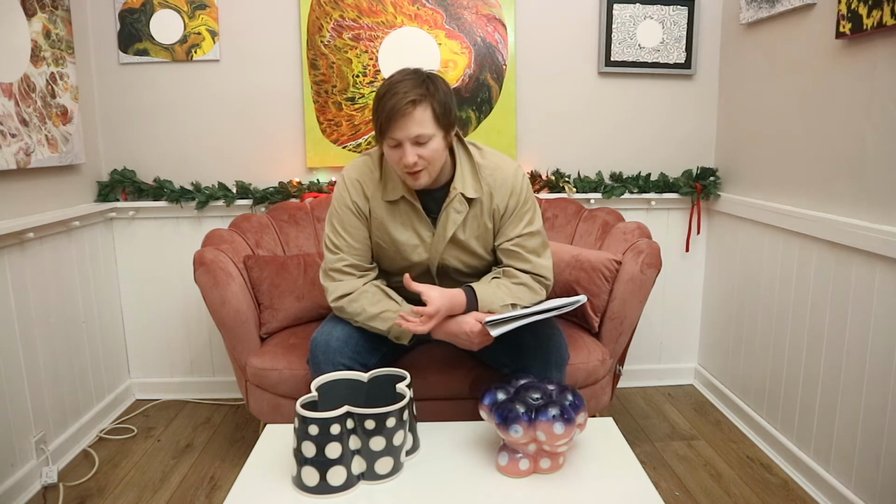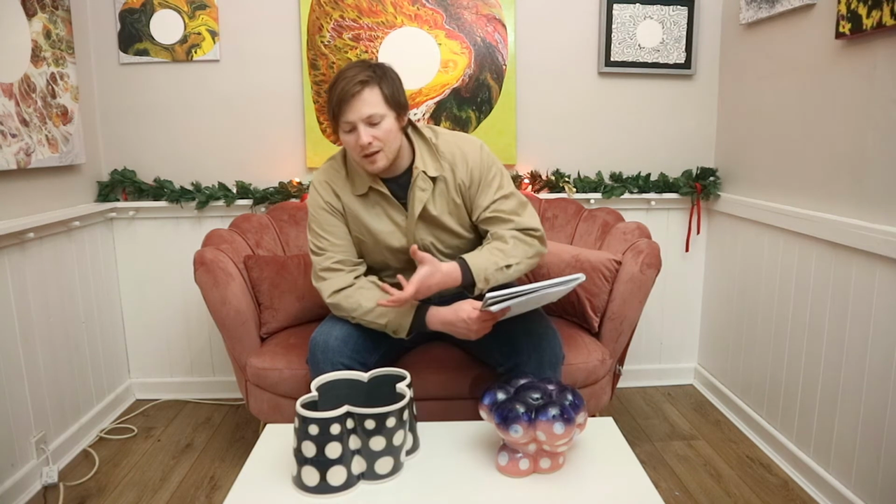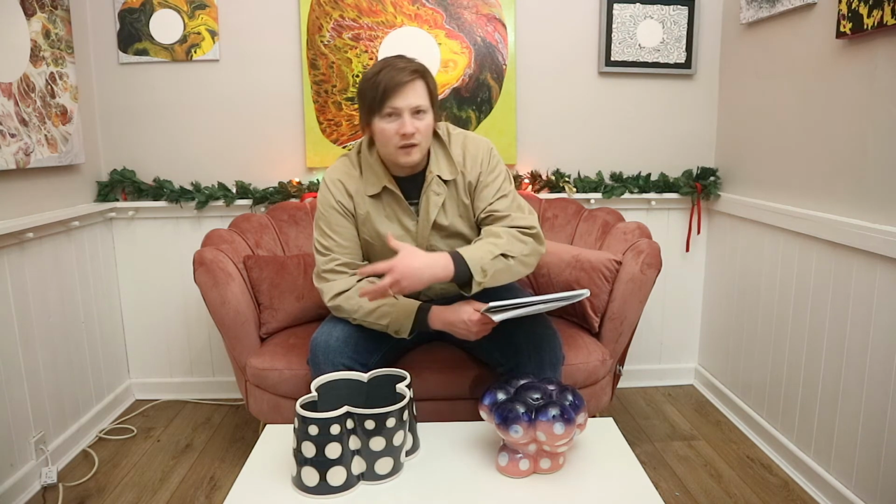Because the worst thing you want to do is ship something that you put so much time and energy into, and they're high value pieces, and then see something break, maybe because you didn't pack it as well as you should have, or something unforeseen, like the piece got knocked around when the carrier was moving it, or when the car was driving along the road. To see all that hard work go down the drain is heartbreaking.